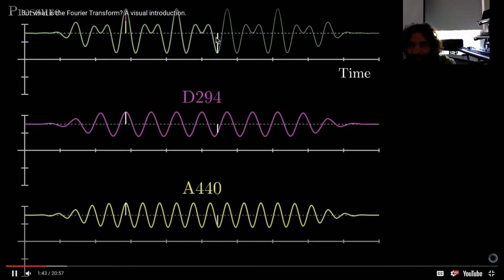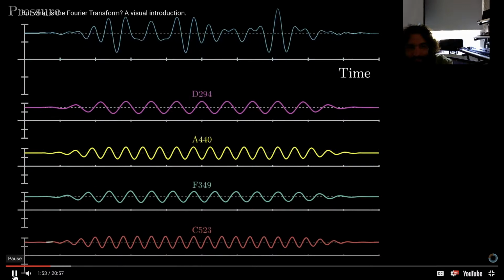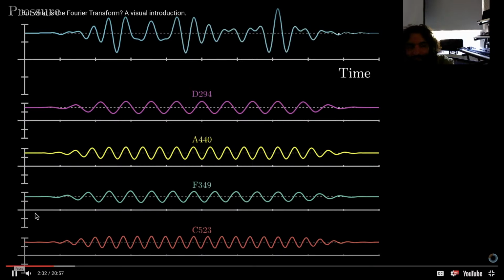Overall, what you get is a wave-ish pressure versus time graph that is not a pure sine wave. It's something more complicated. So we started with pure sine tones, and then we got something more complicated. It's kind of like the history of the universe, you know? You start with hydrogen, and then you end up with TikTok. And as you add in other notes, the wave gets more and more complicated. But right now, all it is is a combination of 4 pure frequencies. So it seems needlessly complicated given the low amount of information put into it.